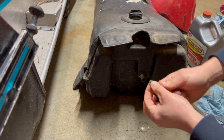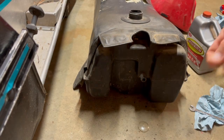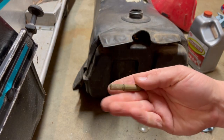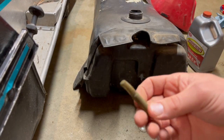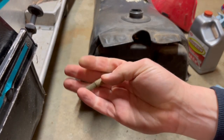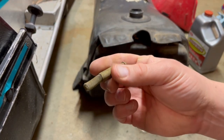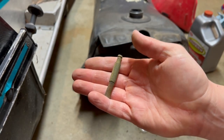Clamp is rusted on there. I don't know if you can see that. That clamp is rusted. I'm going to reuse this. This is the pickup filter on it. It's a little dirty. Might throw in some of that Evapo-Rust that I'm working with. Just clean it up. But it's in good shape. The screen part is intact. So just clean that up and reuse it.